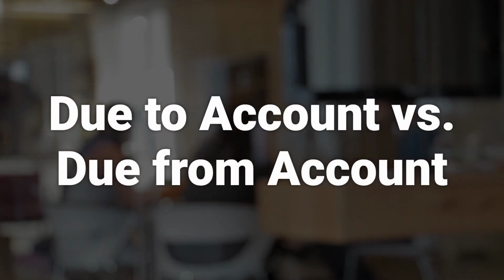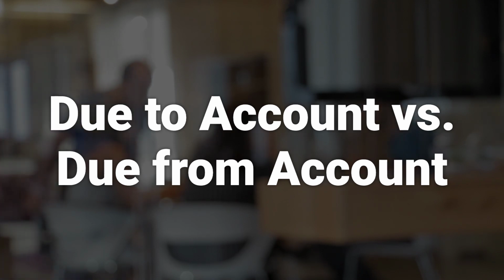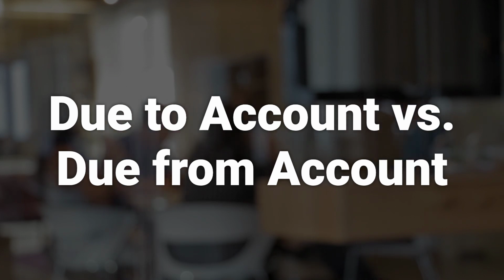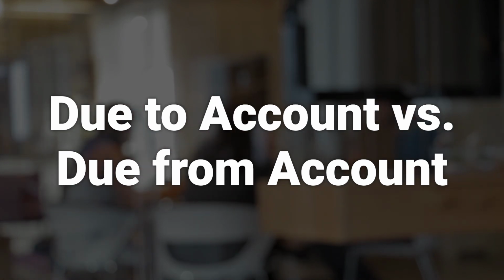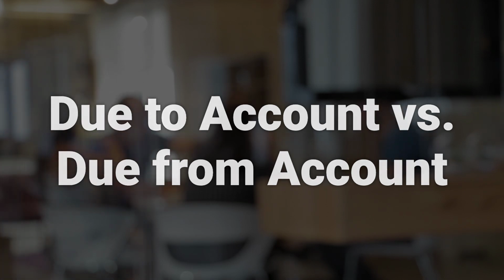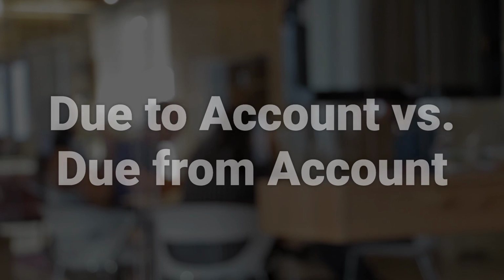The due to account and due from account are essentially opposites. Whereas the due to account tracks the amount of money a business owes to various entities, the due from account is an asset account in the general ledger used to track money owed to a company that is currently being held at another firm. Neither the due from nor due to account should ever have a negative balance. If this occurs, it reveals an error was made in the accounting process.